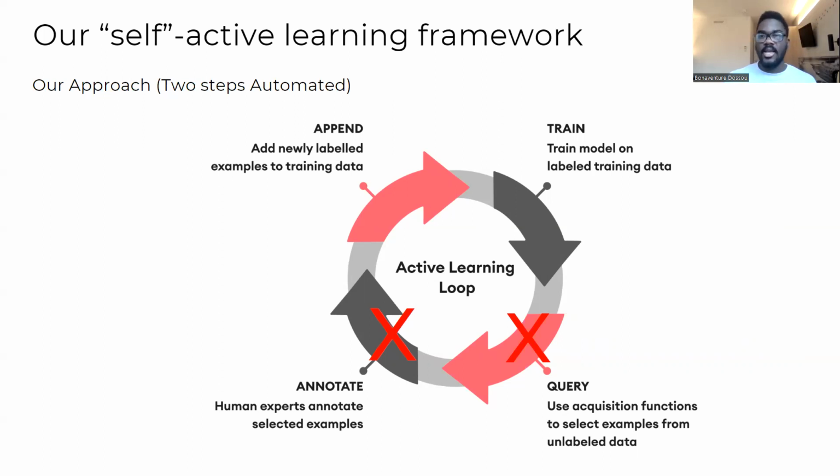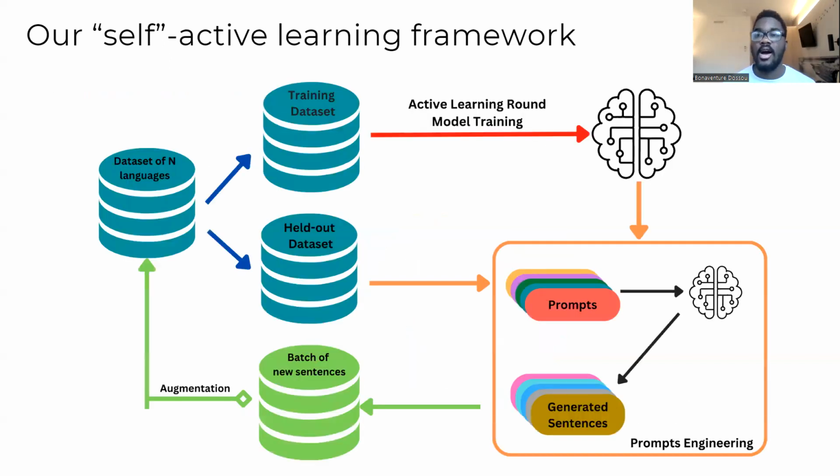So the query, as I was saying, would be a real-world person or a model classifier. But in this context, because there are some languages that we're covering that are not covered by existing pre-trained language models, even the African-centric ones, we use the model itself to perform those two stages. So the model is trained at the current active learning round and queries itself to generate new features that are going to be used for the next active learning round.